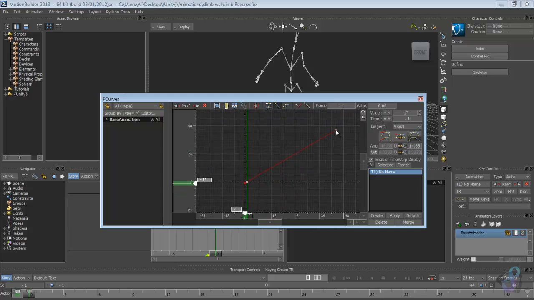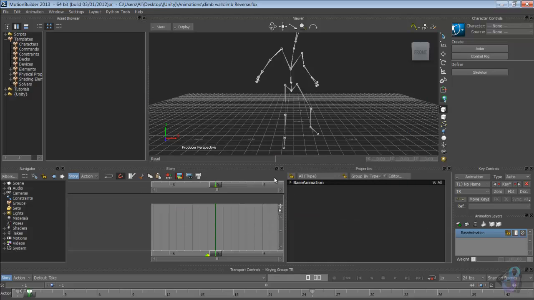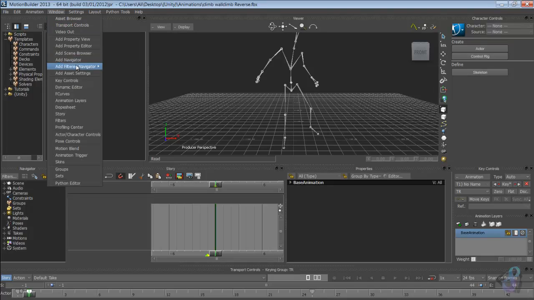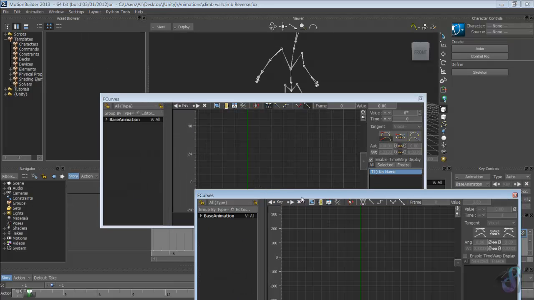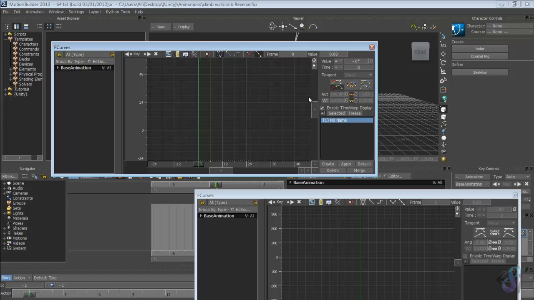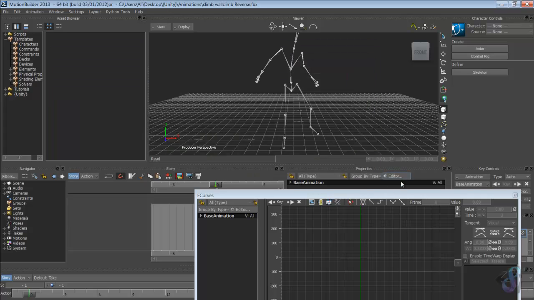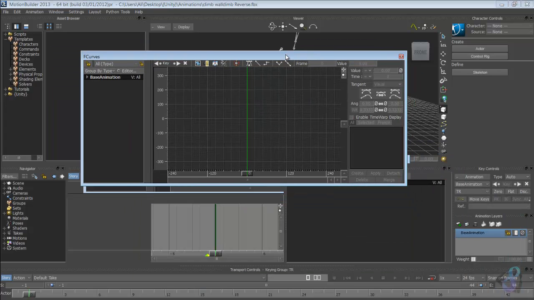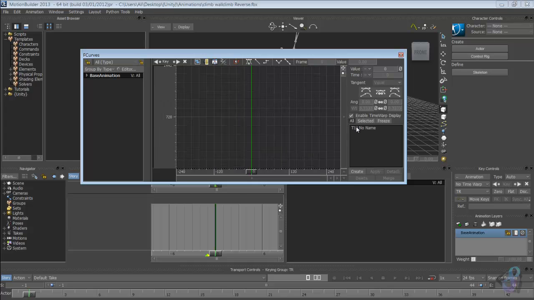Now I select this guy and say, hey, you go to frame 25, for example. This key. Oh, duplicated the curve now. Enable. Okay.